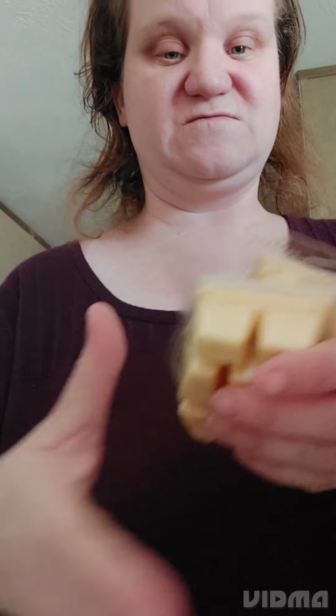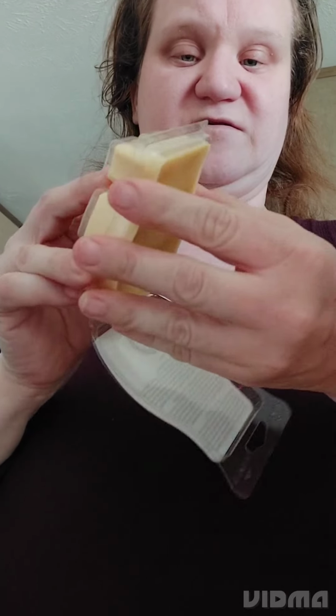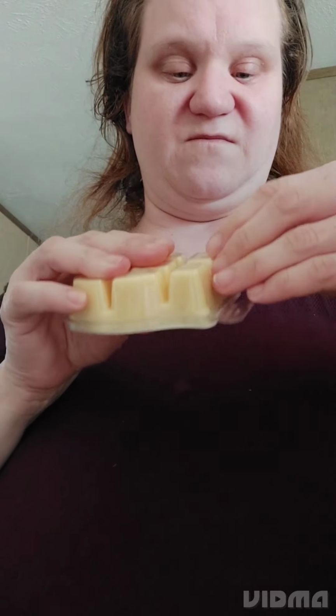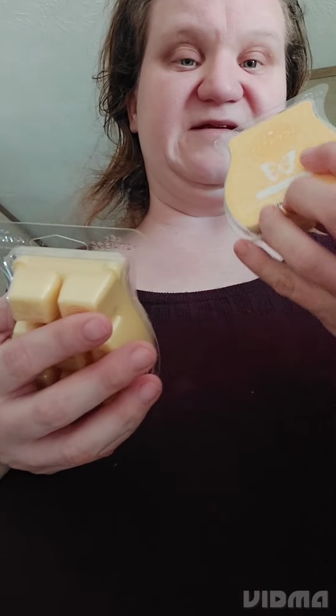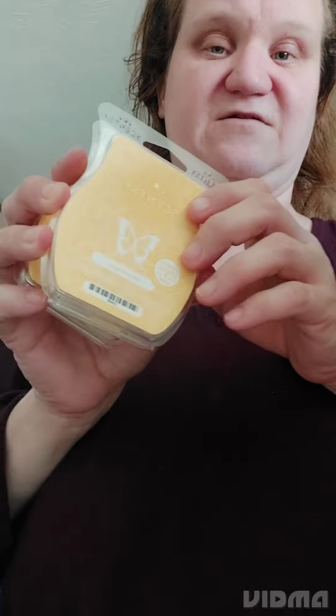Now for the wax bars. Banana. Two of these. I do have two of these. Banana Nana. Bananarama. No, you cannot get these anymore. That's why it's good to put them in your Scentsy Club. So that way you can get them forever and ever and ever. Because even if it's discontinued, Scentsy will make it for you as long as it's in your club. So I got two of those.